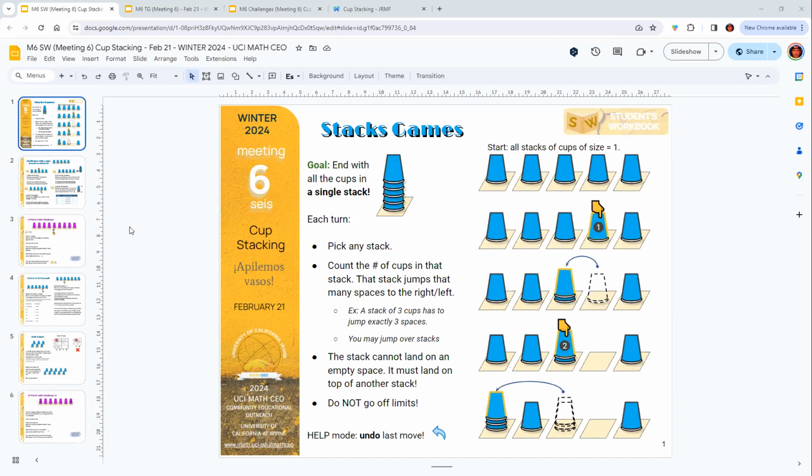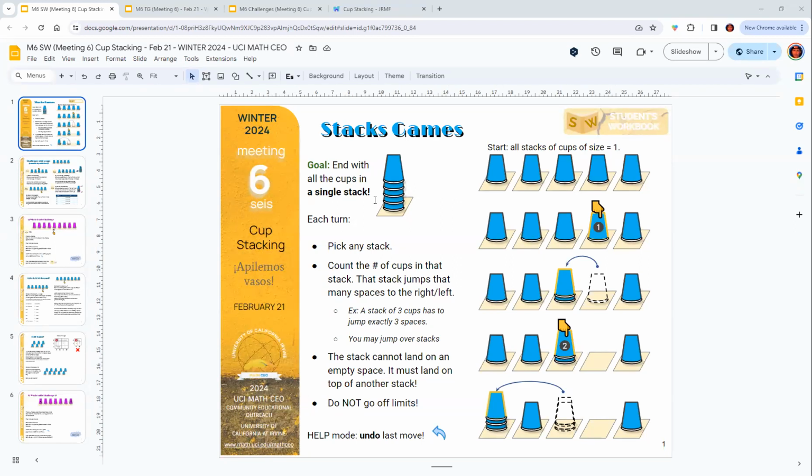This video, let's take a look at all the student workbook for part 1, and look at all the challenges or the missions that we have in all this sequence of activities. So page 1 is just the stacks games, the basic rules, but the LAs will do a job of explaining this in the beginning of the meeting. So this page 1 of the student workbook hopefully doesn't take much time.